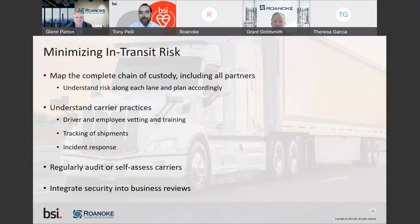And what are we looking at in terms of employee vetting and driver vetting? Driver vetting is usually a bit tighter, employee vetting maybe not so much in terms of information control. Do they have a criminal record? Those types of things. What are they doing in terms of tracking the shipments? Do they know where they're stopping, how long they're stopping for? I had a discussion with a client last week where there was a handoff between drivers, but we eventually figured out that the timing didn't quite work. We were told that the driver handoff happened and they just went, but it turns out there was a 6 or 7 hour stop outside of Montreal, which, as we've discussed, is a high risk area. So looking at those types of things, mapping out the complete chain of custody.